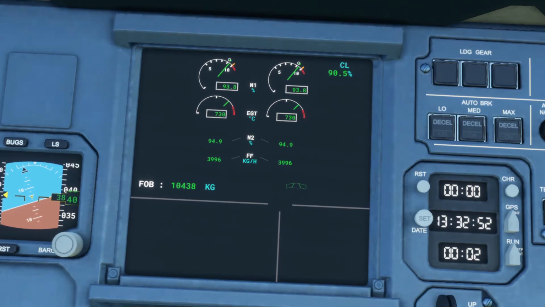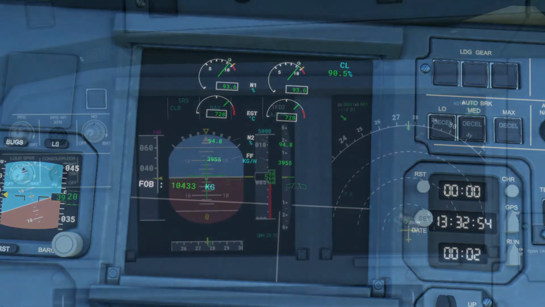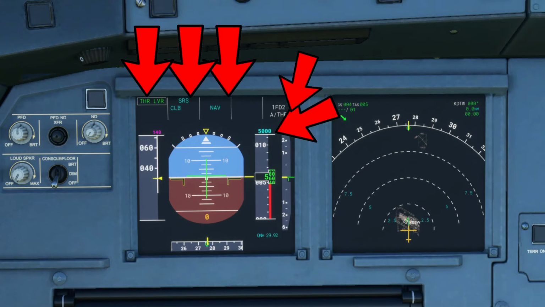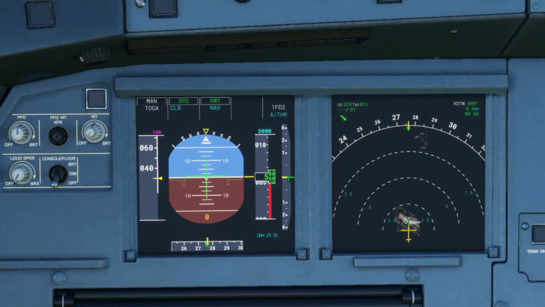Detroit Metro, 3,800 feet. Now here is the part where basically everything's very important. MAN TOGA, SRS, runway, 5,000, thrust. You have to read that when you're doing the takeoff transition. You'll see the speed trend, the yellow arrow going upwards. That means that you're accelerating, obviously.